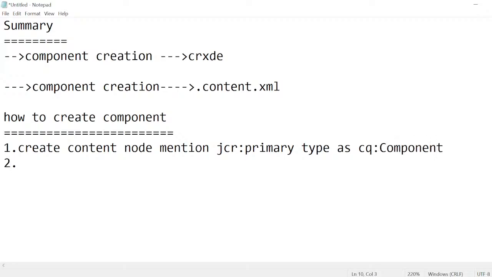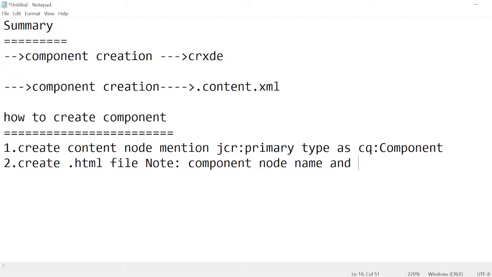Next step is the content node name and file name. We need to create an .html file. The component node name and the .html file name should be the same.